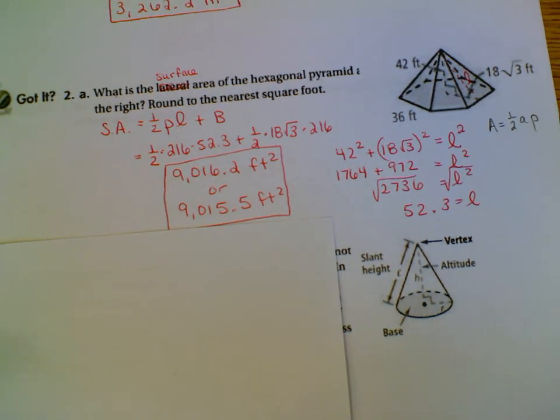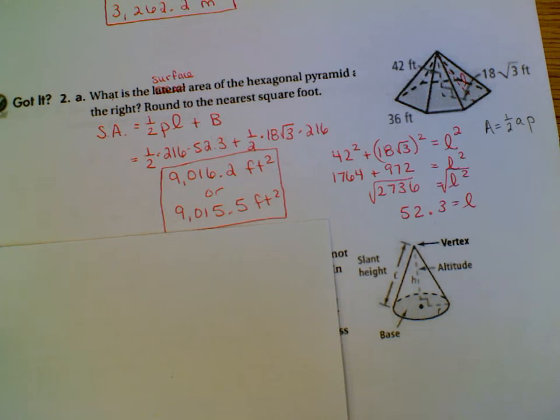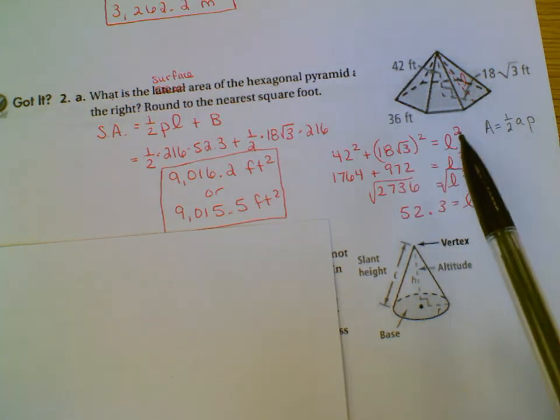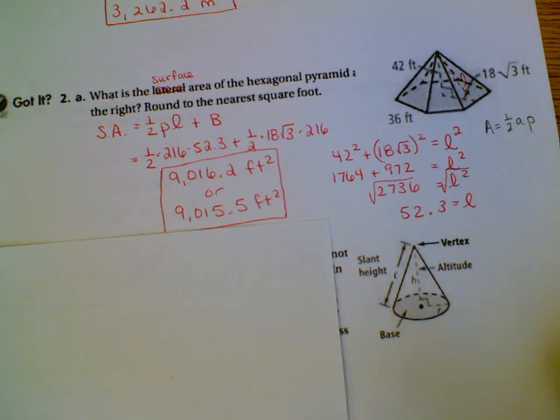So a couple of things. One, those regular polygon figures come back in play, and then two, you have to use maybe Pythagorean theorem in order to find your slant height.